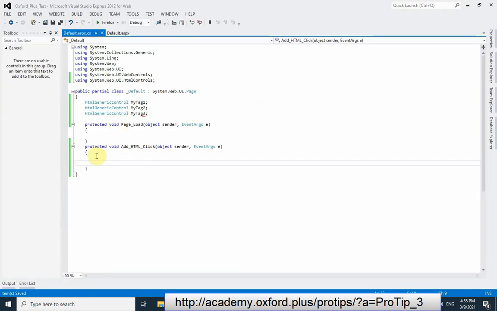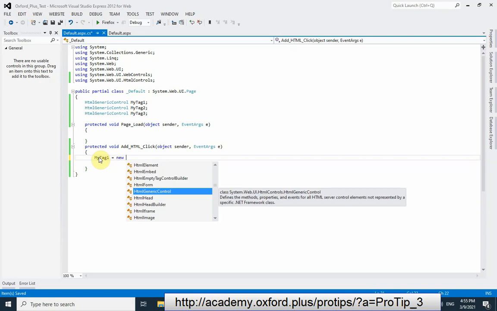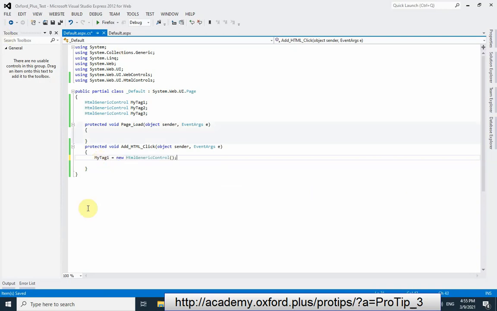this code here, the work we have to do here is this: myTag1 equal to new HtmlGenericControl. With this line, we create an instance.